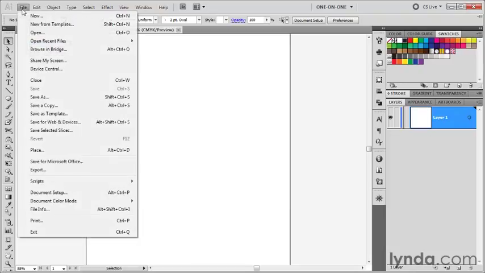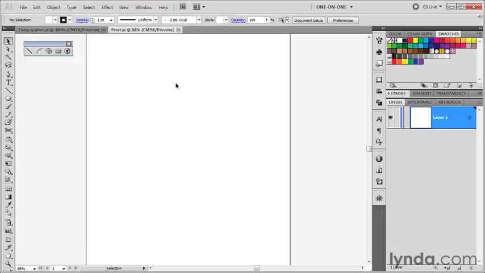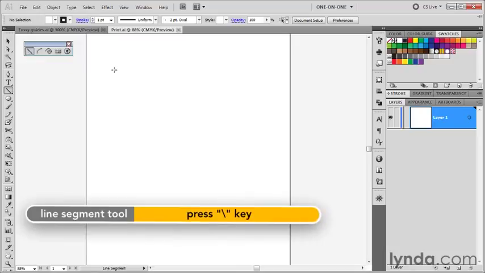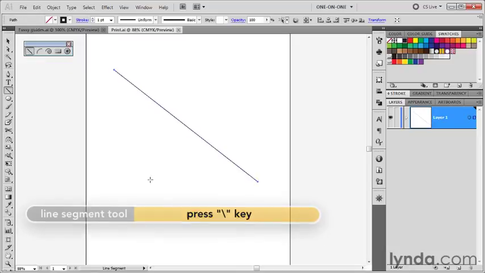Now, ideally, Illustrator would notice that you did something and you could choose the Save command to update this illustration, but so far, Illustrator isn't paying any attention to what you've done. So what I'd like you to do is just draw a line. Just go ahead and get that line segment tool, and notice you can select it by pressing the key that looks like that tool, which is the / key, and then draw a line, like so. That's all you need to do.